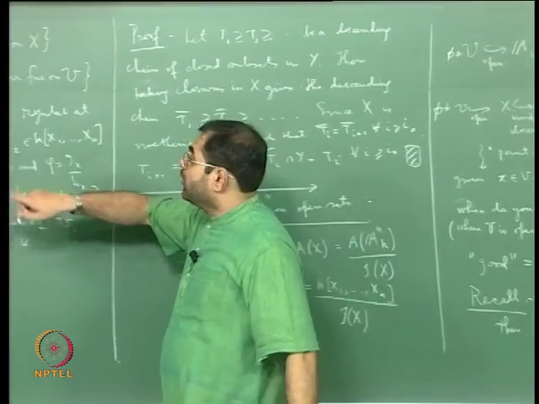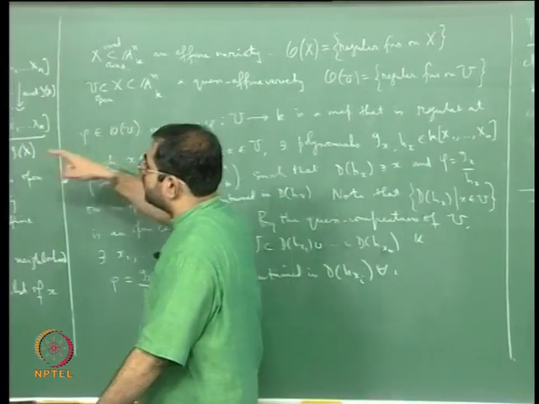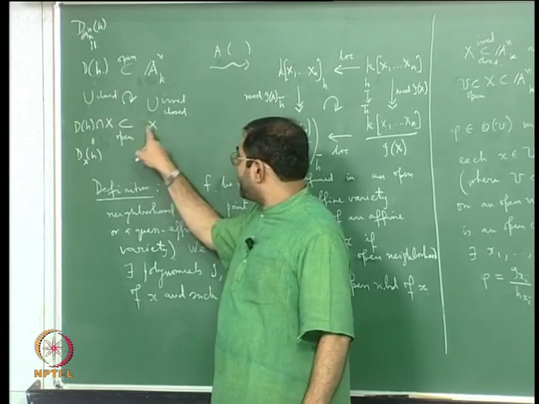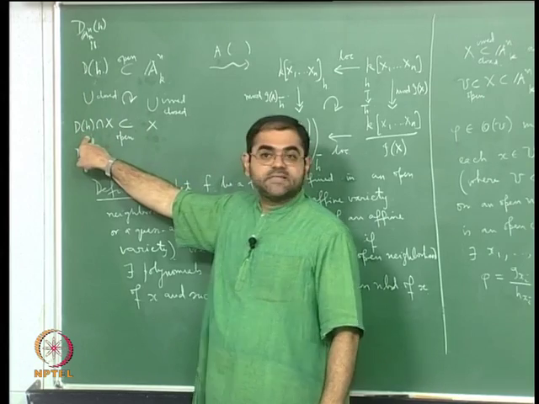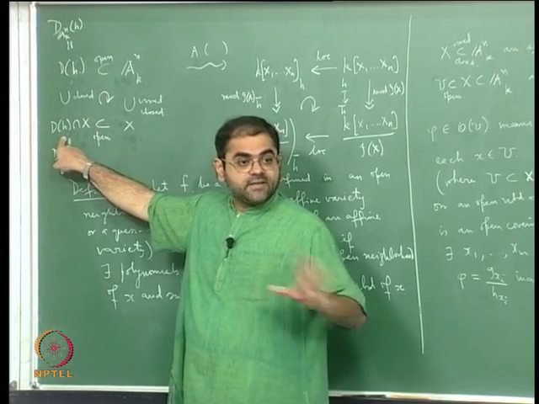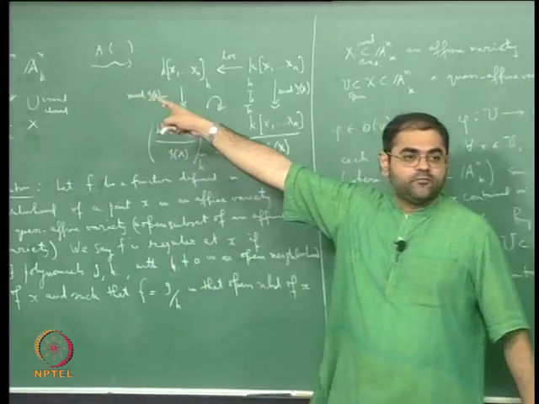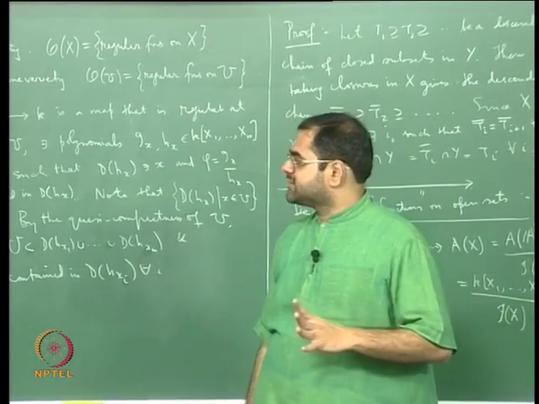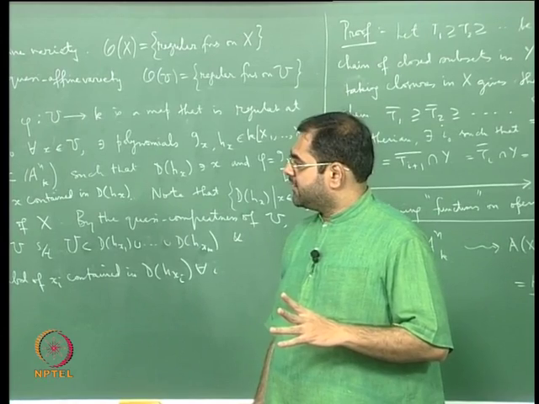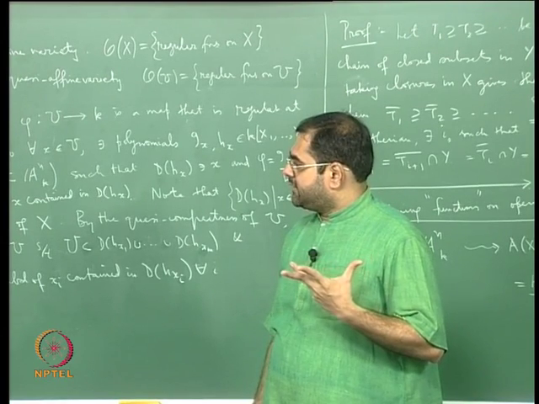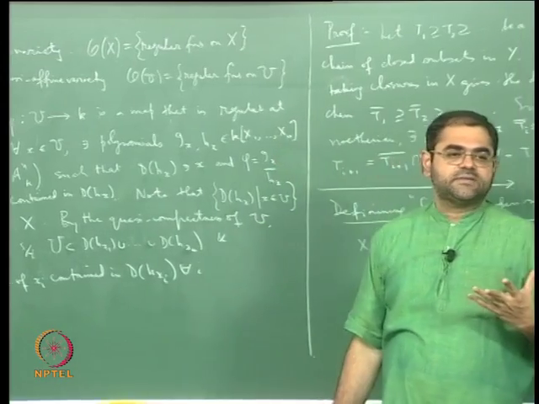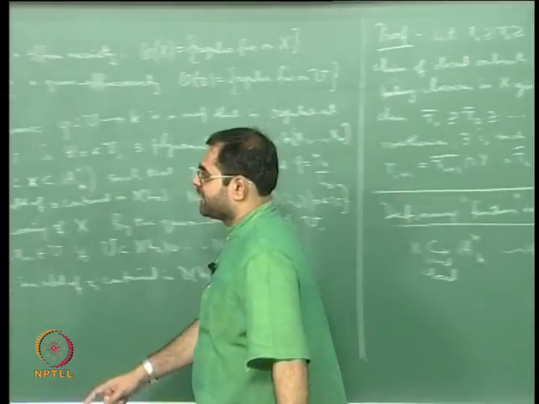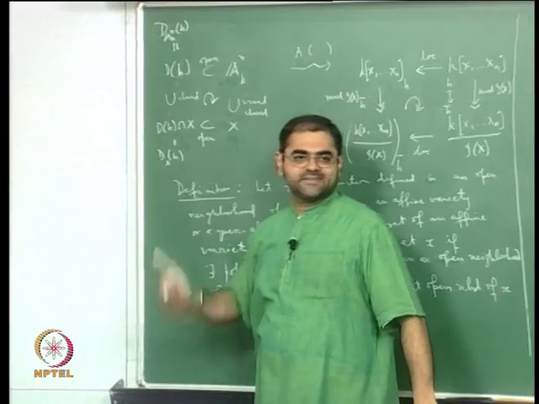So now I can ask, what will I get if I apply this O to A^n itself? If I apply O to D(h), what will I get? If I apply O to X, what will I get? If I apply O to D(h) intersect X, what will I get? The answer is very beautiful. The answer is you will get exactly what you will get if you apply A, okay. That is the beautiful thing. And the sophisticated way of seeing that is why all the four are actually affine varieties, okay.